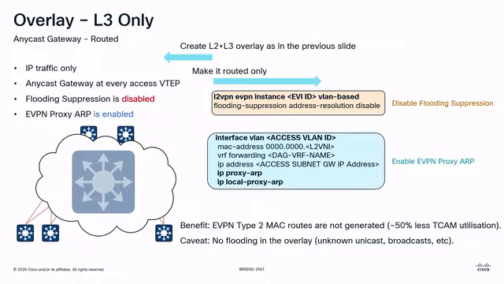As I said before, that configuration works well with the conventional endpoints. If you have legacy endpoints or some tricky endpoints that are silent hosts that rely on flooding, maybe you have an application that still uses broadcasts or link local multicast to talk to the outside world, then routed Anycast gateway probably is not the best option, and you better go back to the bridged one.